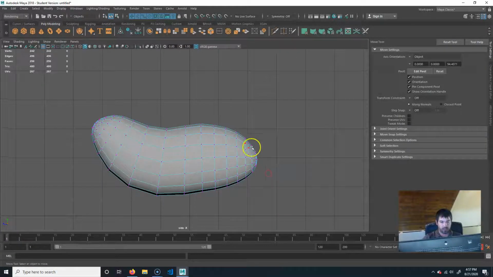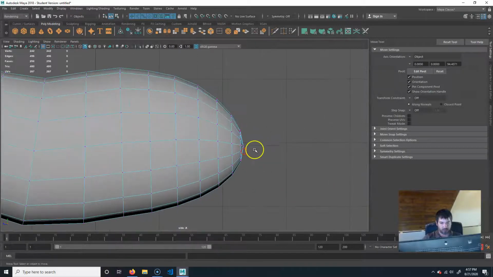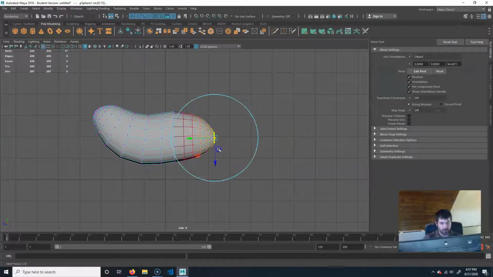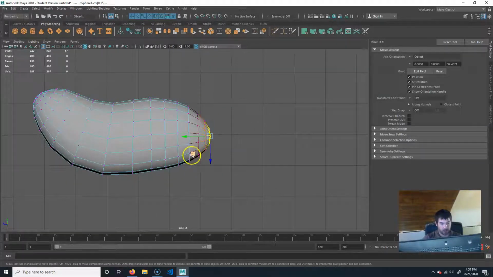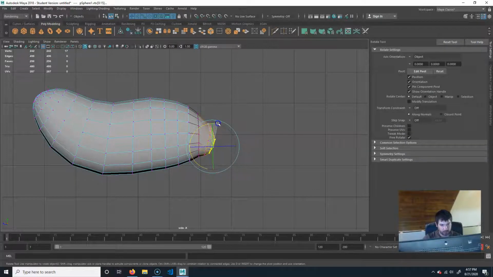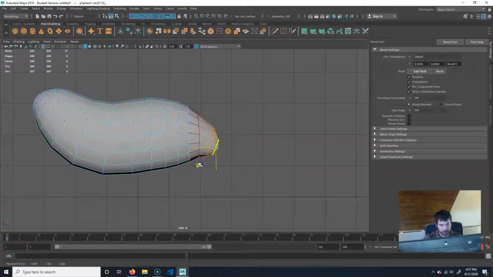And we need to make it so we can have a tail come out. So what I'm going to do is grab a smaller area here. So I'm going to click and drag for marquee select. Okay, and then I'm going to go B, click and drag. I'm going to make it a little bit smaller. And I'm going to hit W for the move tool. Pull it down a little. E for rotate. I'm going to rotate it a little bit. Like that. And that should be good enough.